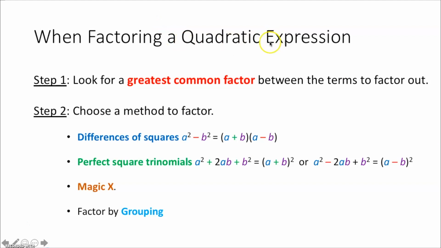Now, when factoring a quadratic expression, the first thing you have to do every single time is look for the greatest common factor that you can take out. That must be done, otherwise our bottoms-up method doesn't work. So first, look for a greatest common factor to take out. Once you've done that, or you've realized that you can't, then you move on to step 2, where you use one of these factoring methods. We're going to go over magic x a little bit further today and do some harder problems with that. Problems where your a value isn't always 1.